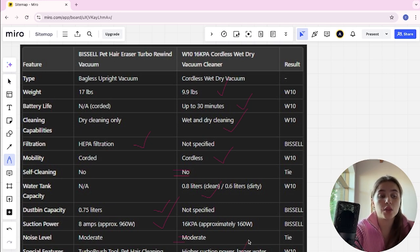And if you want more suction power, long battery life, and an affordable price, you are better off with the W10 16 kPa cordless wet dry vacuum.